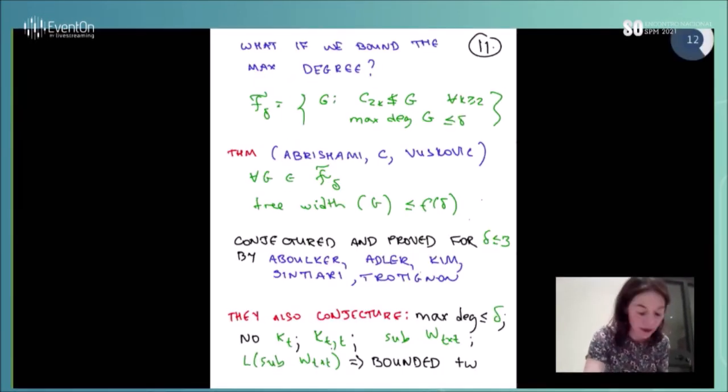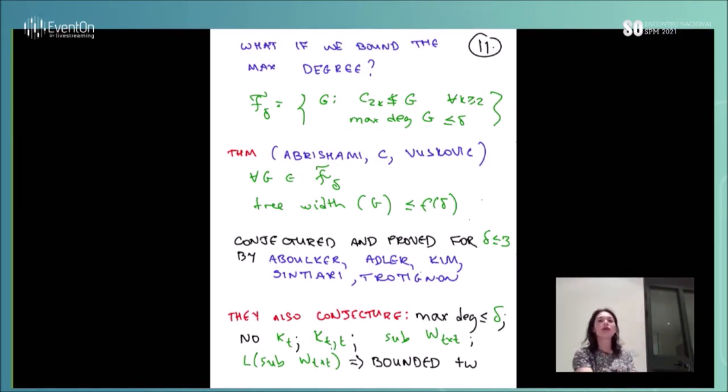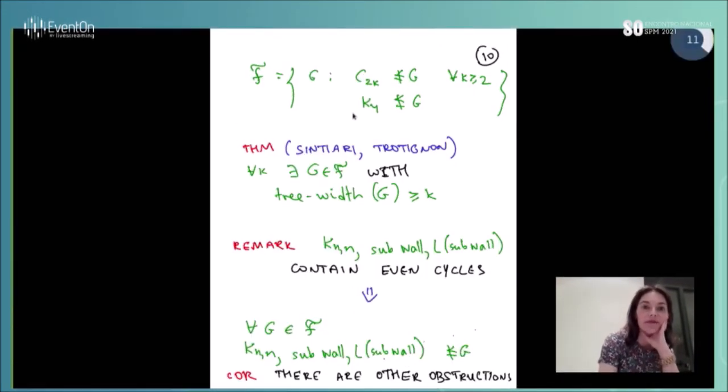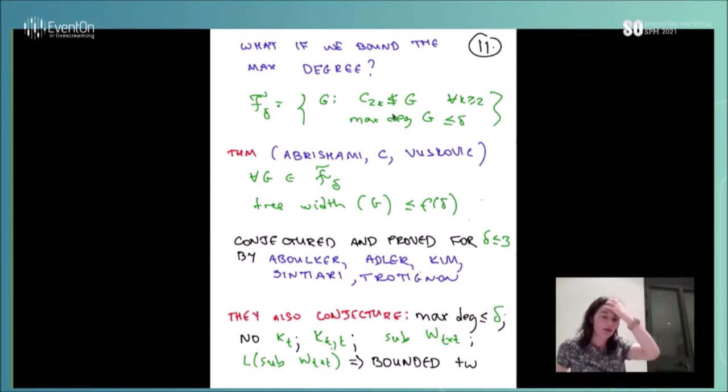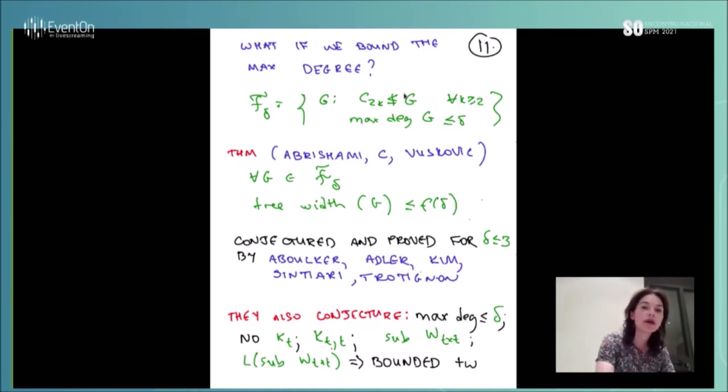Okay, so that's the bad news, but now let's move on to something a little more positive. So what if we bound the maximum degree? What if I say graphs in this family, but also maximum degree at most delta. In my world, all graphs are simple, so the degree is how many edges come out of a vertex, equivalently in this case how many neighbors a vertex has. So now I'm thinking about graphs with no induced even cycle and maximum degree at most delta. So then in particular, I won't have a big clique, because it's delta.